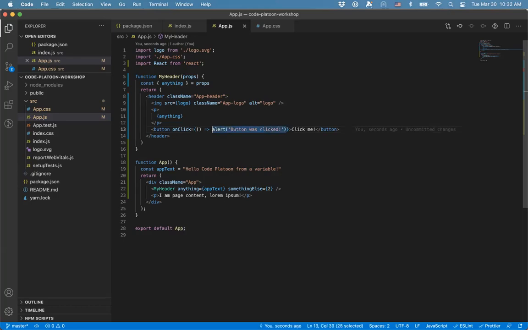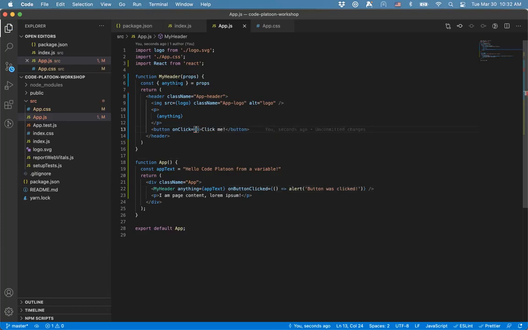So what we can do here is we can pass this in. I'm going to get rid of something else here since we're not using it anymore. And let's call this on button clicked. You'll often see this kind of naming convention, on button clicked. And we're going to put basically the same thing in here, right? And we're going to get rid of that.